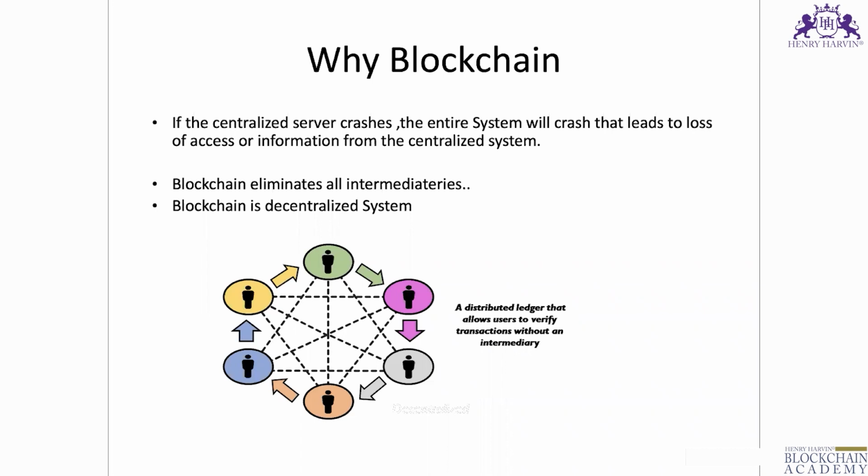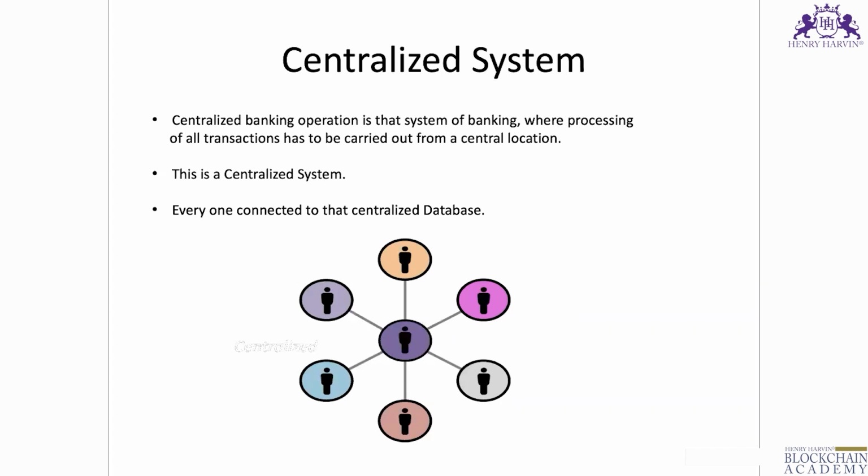The problem with the centralized system is that he is having more power, right? In the banking scenario, he has more power, and we all are depositing our money to this main party, or the third person. So one human having more power than others, he can do some corruption or some illegal activities. Definitely he can do. That is called centralized. If he wants, he can do some illegal activities.